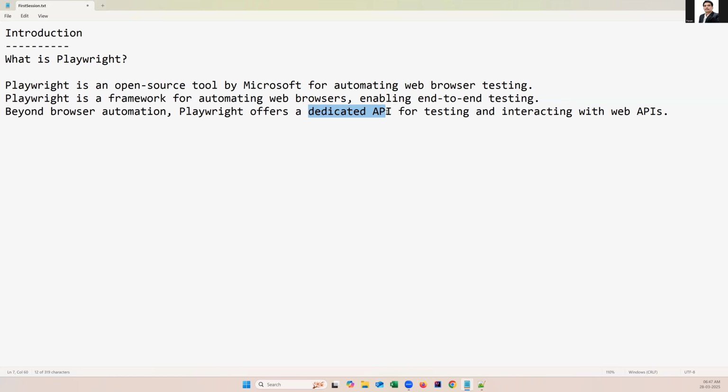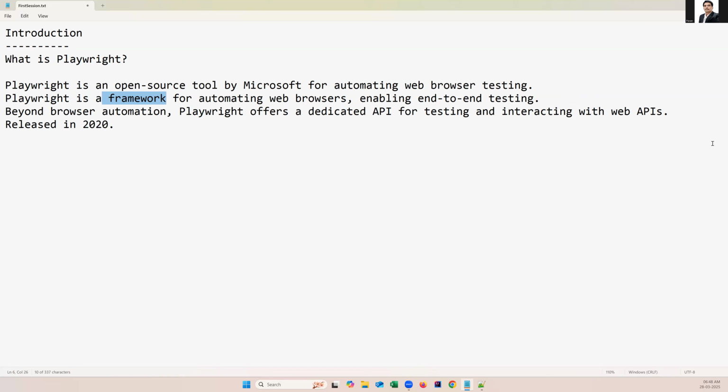Right? All these things are possible using Playwright because it also provides an API through which we can automate APIs. And when did it get released, when did it come to the market? In recent months or recent years, we are hearing about the Playwright tool. But actually Playwright was released in 2020 itself by Microsoft. And from then, it is gaining more popularity in the market. It is an open source Node.js library. As I said, the first definition, it is just an open source tool from Microsoft. It is also a framework. And apart from the browser, it is also able to automate APIs.